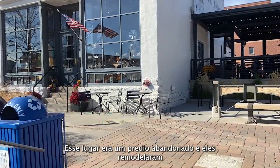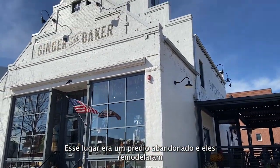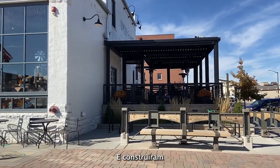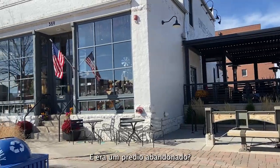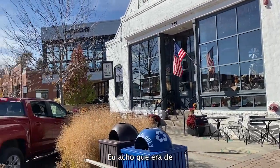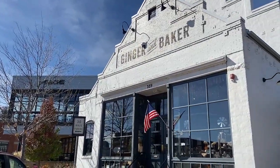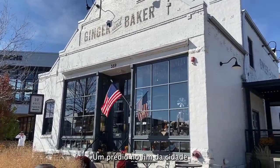The place itself was just an abandoned kind of building, and I modeled it, and it was really hard. It was from the 1900s — 19-something — and it wasn't really well taken care of. It was an old building at the end of town. I don't know what they had there, if it was like a warehouse or something.